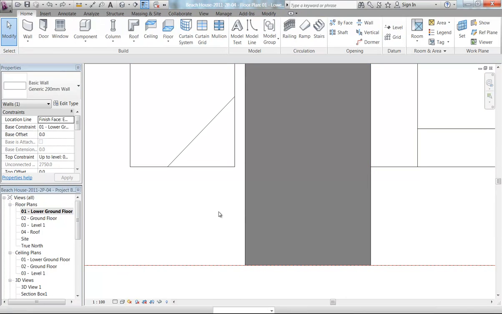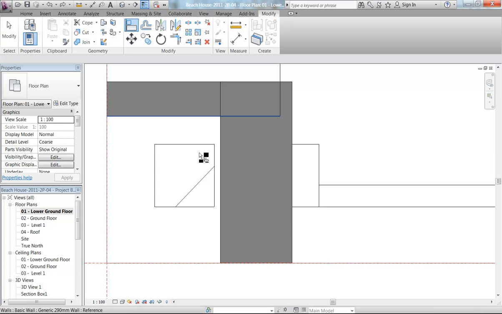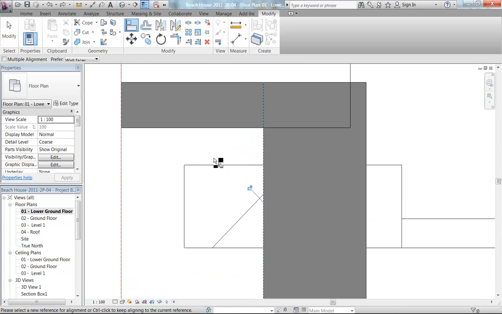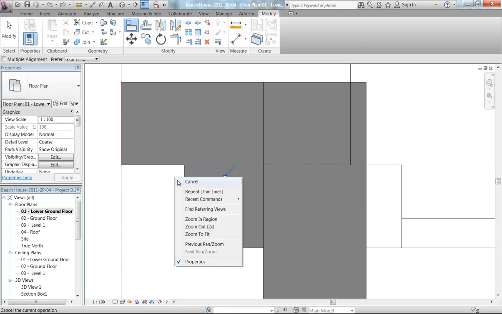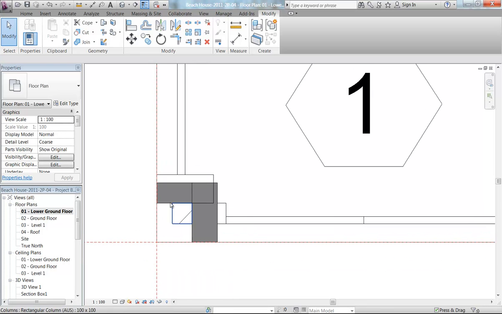So if that happens, I mean you can do it, but otherwise you can use a line and do it that way. So again here, I'll use a line. So I'm going to choose the edge of my column and then my wall. See, that's looking okay, but now my post has been blended with the walls. So I'm going to unjoin geometry there and choose my post to stop it joining from the walls so it looks different.